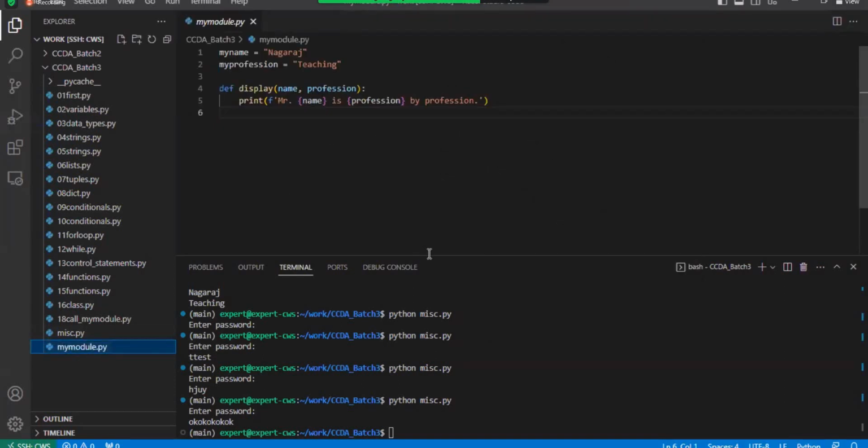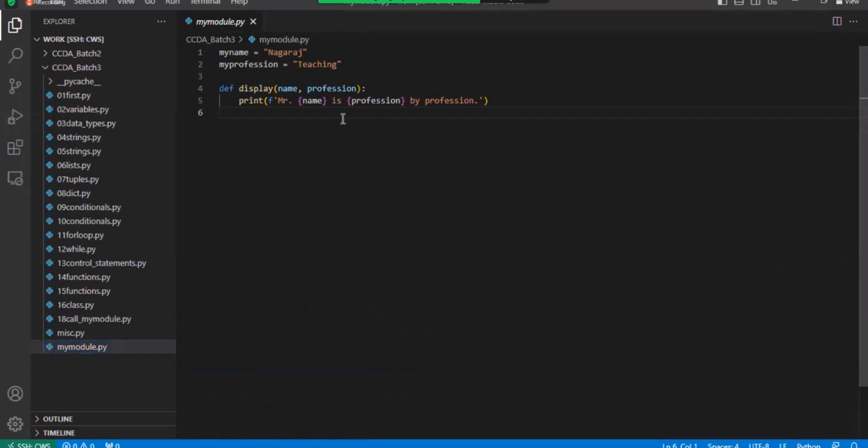So my module consists of two variables, right? The variables are called my name and my profession, and then a simple function, right, which takes two strings and prints them in a certain specific format.